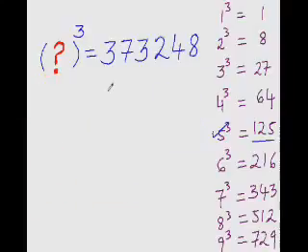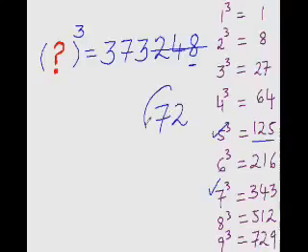Find the cube root of this number. Have you found it out? Okay, so let's see. The last digit here is 8 and the conjugate of 8 is 2. So write 2 here and strike out the last 3 digits. Now you are left with 373. So what is the number that has its cube near 373? 7, isn't it? So I write 7 here. The answer is 72.